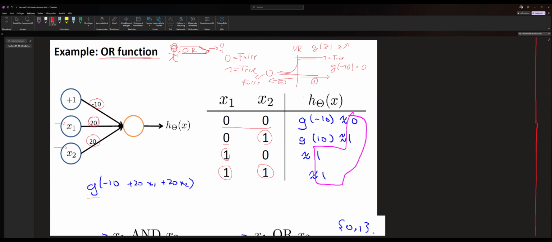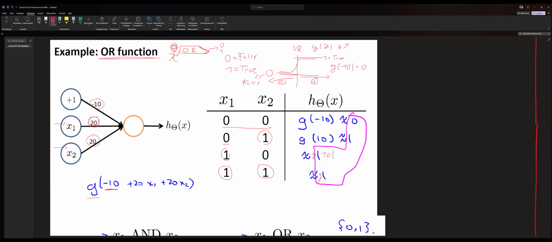So it's +10. So we have to make sure that it's +10 or even more, right? So that is positive. And so if we use -10 here, it's pretty easy. You can see this. We use -10 and we just assign weights that offset the -10. So -10 plus 20 is +10. So if this is 1, this is G of +10, right? You can see here, this is G of +10, right? Here, this is G of +10, right? And here, what's that? This is G of +10 and this is G of, what's the value here?